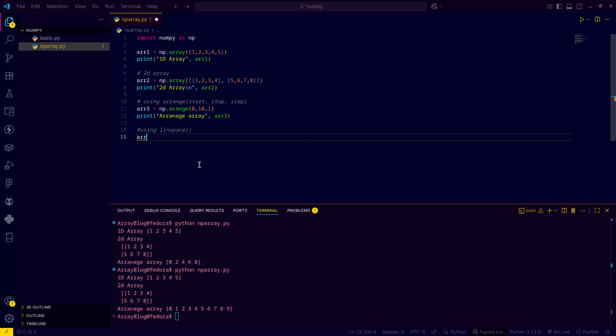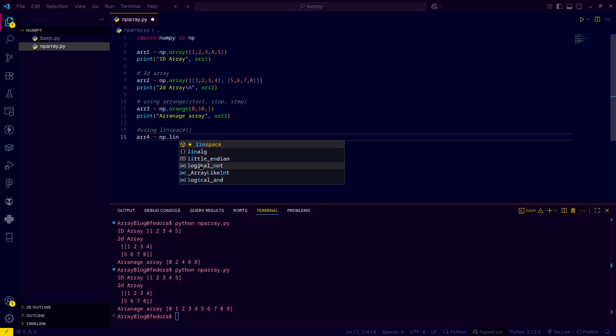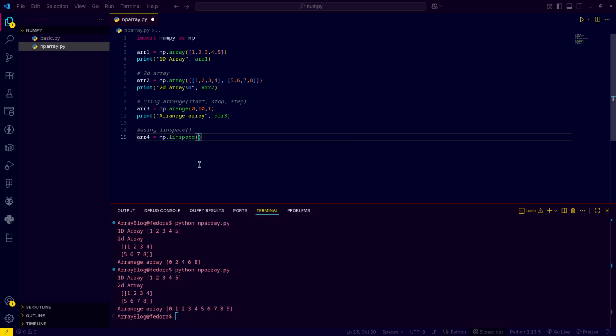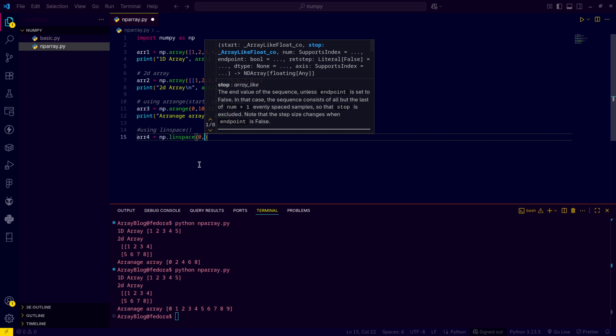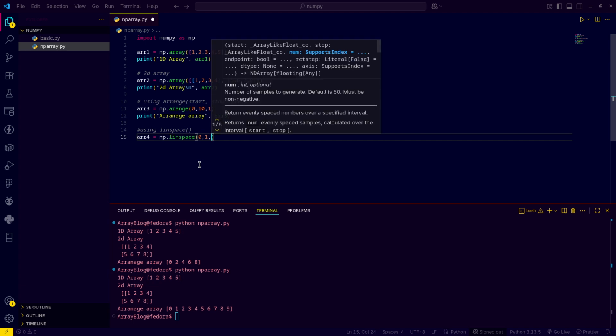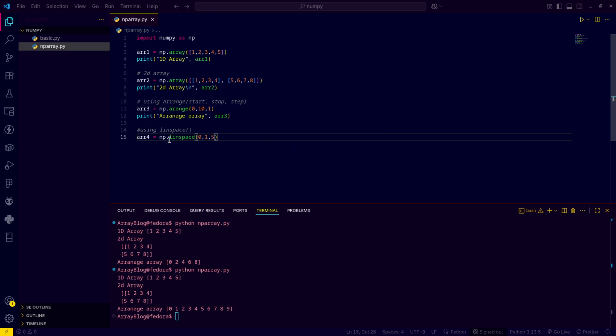Now let's say array4 equals np.linspace, right? So what you have to do here is start, that is 0, and stop, we are going to say 1, and then num, there is a third thing, that is num, so we'll say 5, right? So linspace generates evenly spaced numbers between start and stop values.